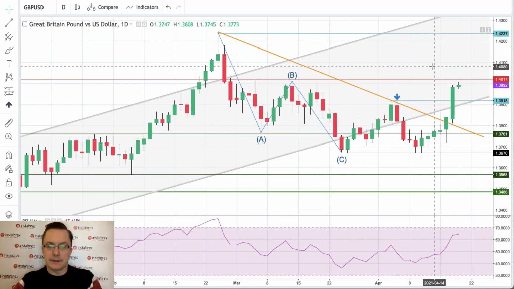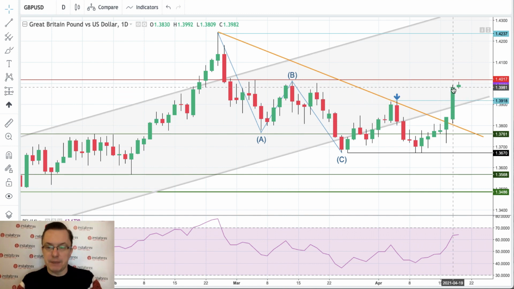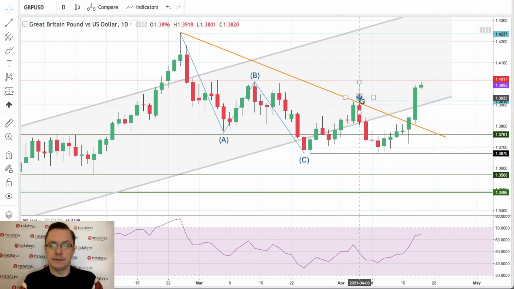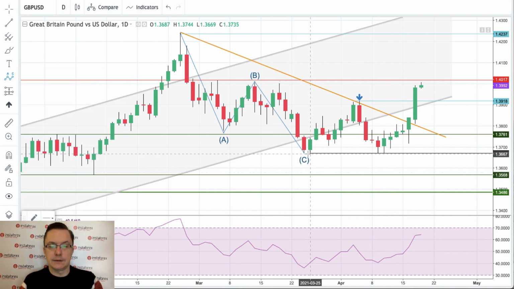We are back inside of the main channel, so it all looks like we are under the influence of the bulls. Moreover, 1.3918, the high from the 6th of April, had been violated clearly as well. So we got this big green candle here, but the main technical resistance, 1.4017, had not been violated yet. But please notice that this move here from the lows is in 3 waves again, right? So we got an ABC wave here.